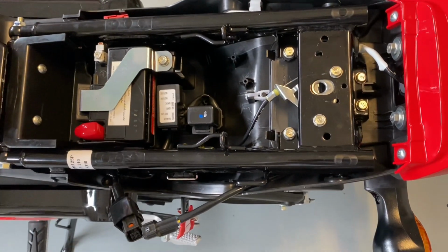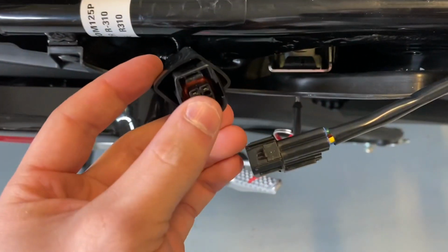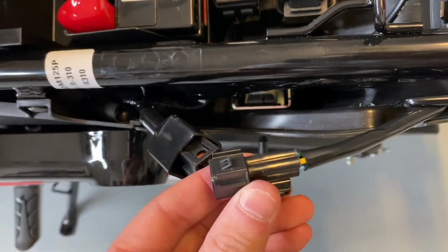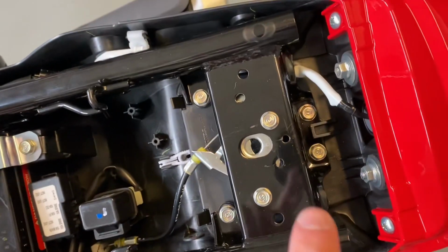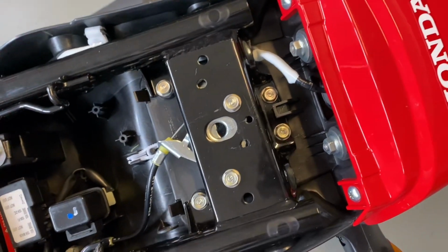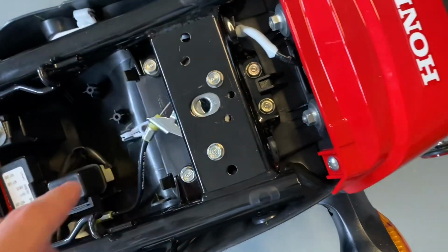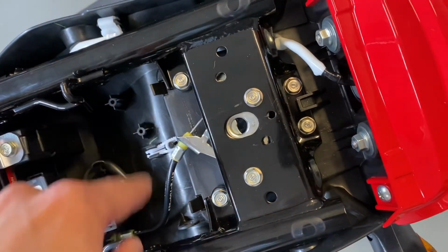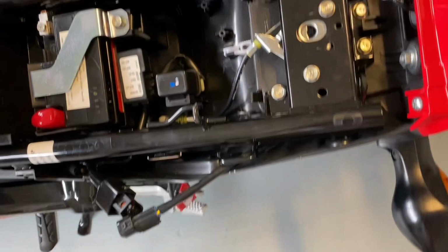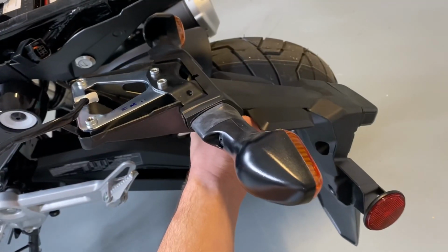All right, so once you get the seat off, there's gonna be a little plug here on the side that you're gonna wanna take off. There is a small little clip right up in here. Use a little flathead, pry it up, pop off that clip, you get that loose. Then you have 4 10mm bolts, one here, here, here, and here. You take those loose, and then you should just be able to slide it down. You got these 2 little pins here that are kind of holding it in. You just kind of slide it down, pull that wire out, and then you'll have the whole fender out in one piece. So here we have the whole assembly out.